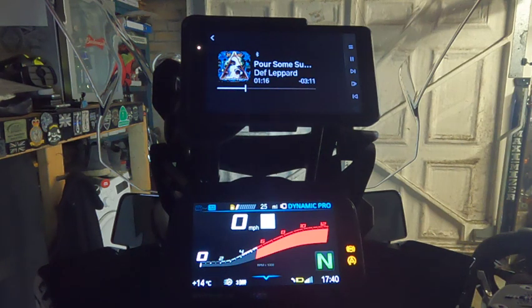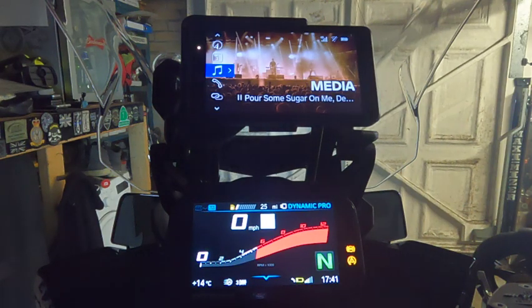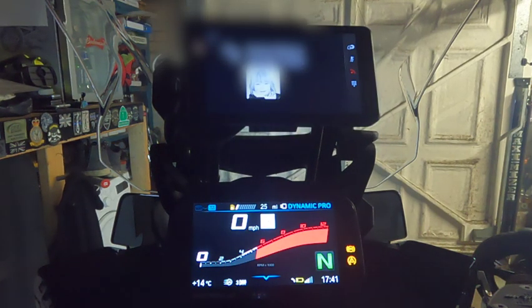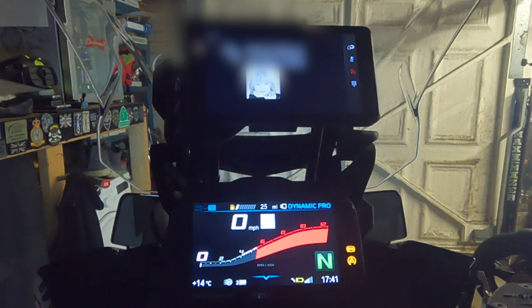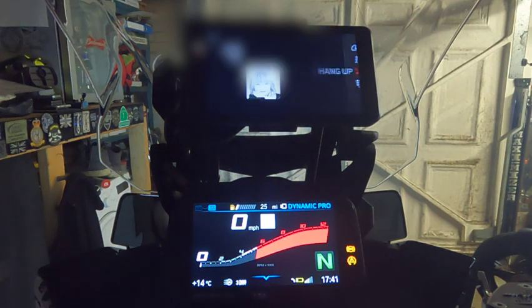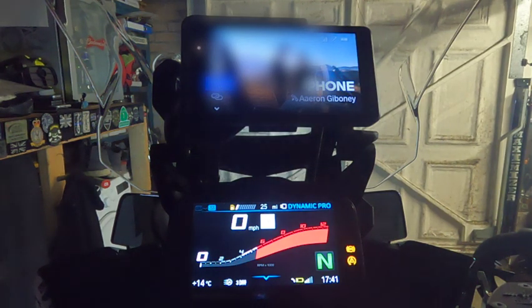If I scroll to music and click play — nice, it's playing through the second helmet as well. I'll make a phone call to see which helmet it comes through. It's coming through only the rider's at first, but now it's coming through both. There's a function on here to add the passenger into the call — that's very clever, I like that. Not that I ride with a pillion very often, but I think that's a really good idea.